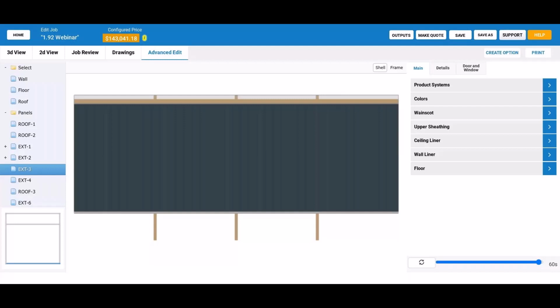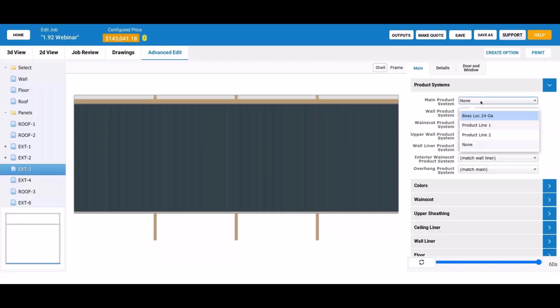So certain panels get certain trim, and you only have certain colors available with those product systems. If you pick a particular product system, it's going to limit all the choices you have available only to the trims and colors that go along with that particular panel, for example. So you can come into advanced edit and pick different product systems, or you can now for specific walls.